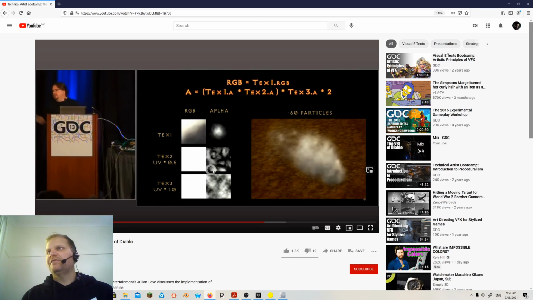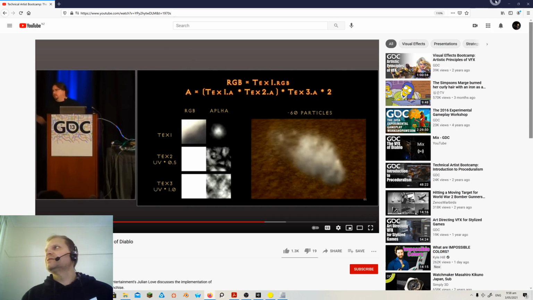We're going to have some kind of tiling noise on the second channel, and then on the third channel there's another tiling noise, but it is going to be maybe a different scale. You can see that they've scaled the UVs here. I'm actually not going to scale my UVs. I'm just going to have this all packed into the same image, and then I'll sample this 3 different times, because they're going to be moving at different speeds. This one is going to be stationary, and then these 2 are going to be scrolling.